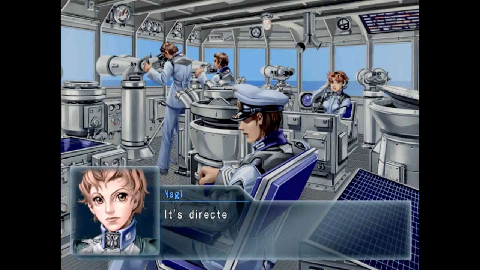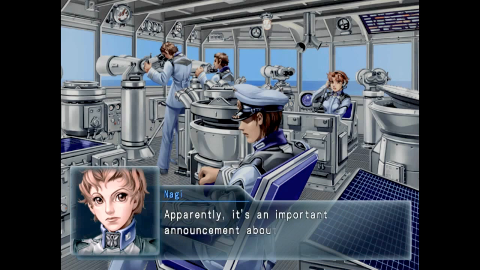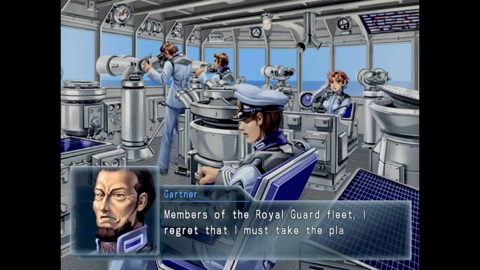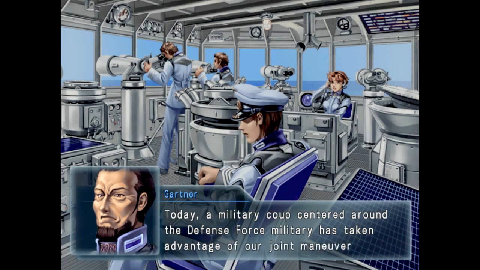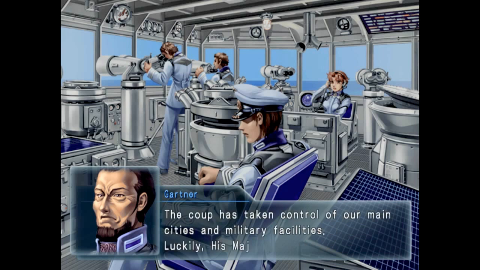Captain, I have an urgent message from the Royal Guard HQ. It's directed to all guard ships from the Vice Commander Rear Admiral Gardner, sir. Apparently, it's an important announcement about the current situation. Open the line, Lieutenant. Members of the Royal Guard fleets, I regret that I must take the place of our deceased commander and pass on a bitter message to all of you. Today, a military coup centered around the Defense Force military has taken advantage of our joint maneuver to attack across all of Wilkia. The coup has taken control of our main city and military facilities.